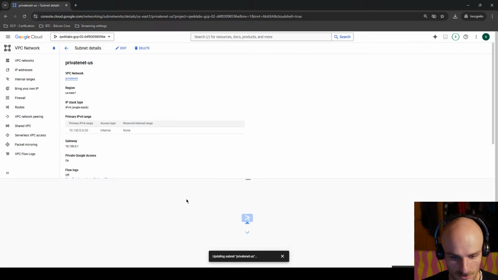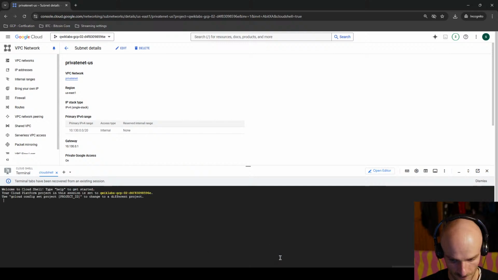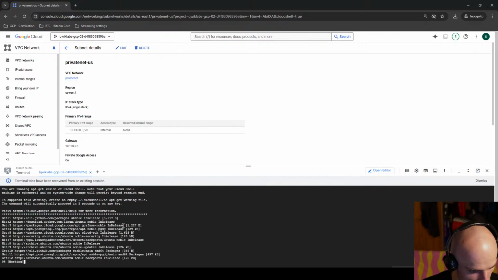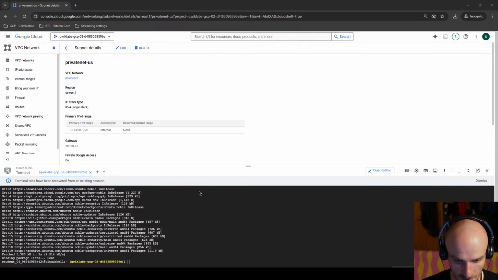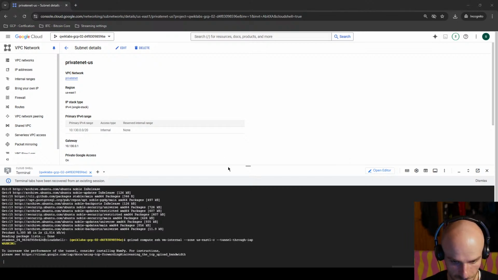Okay, so now we'll update the Cloud Shell. It will do it in a second. Then we connect by SSH to the internal VM.